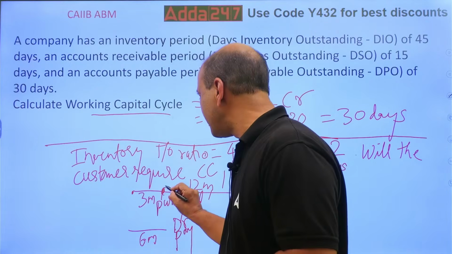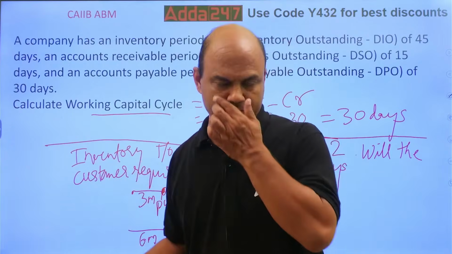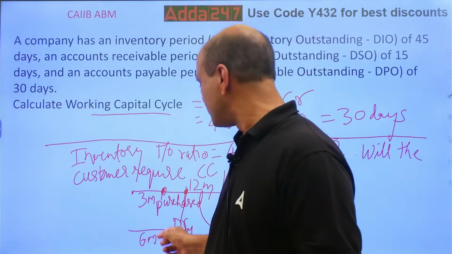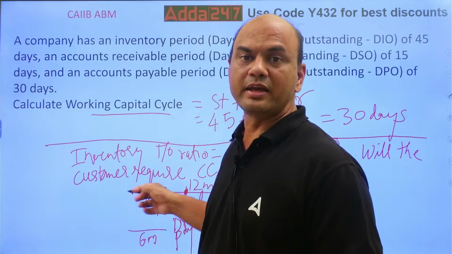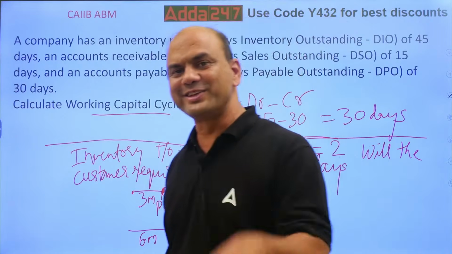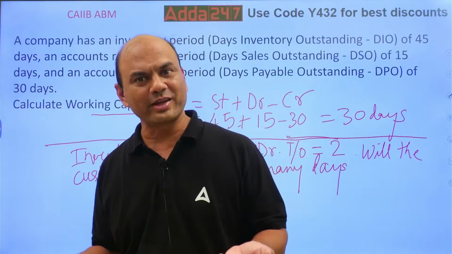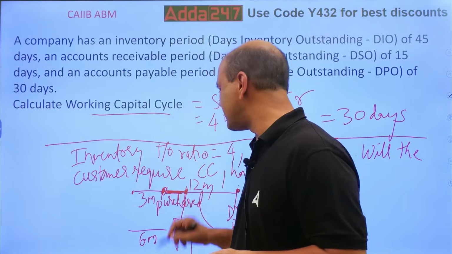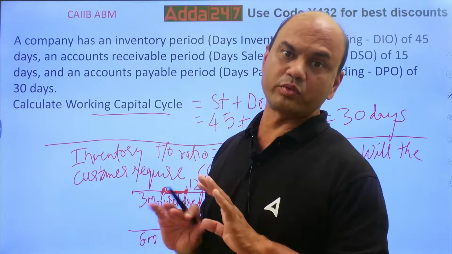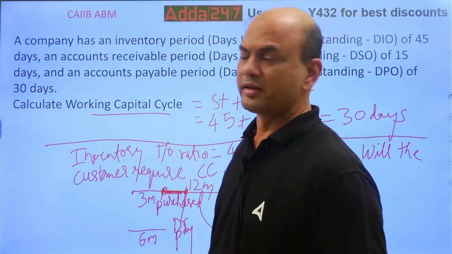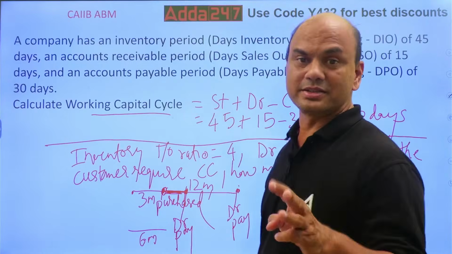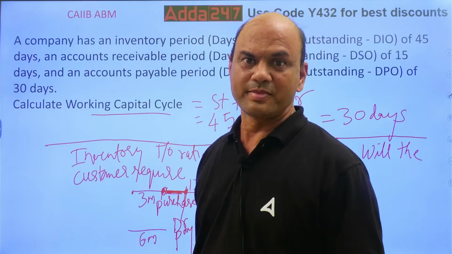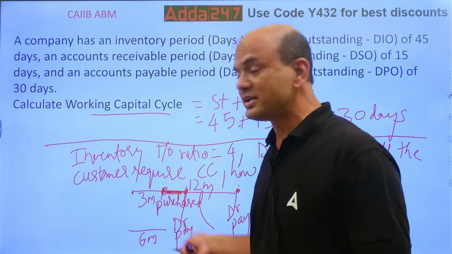and here I have to pay after 3 months if I have to get a discount, because if somebody pays in cash, then only that person gets a discount. So I am getting paid after 6 months and I am paying after 3 months. So do I require the CC now? I require. And for what period? This gap. So my CC is required for 3 months. I said I don't want the amount, because amount you can find out. So the CC is required for 3 months. This is a really tricky question. So this is how you will be solving the numericals.